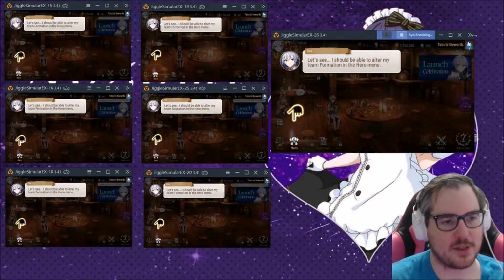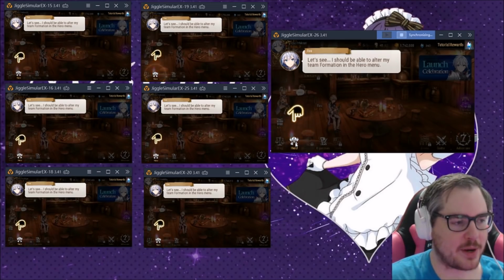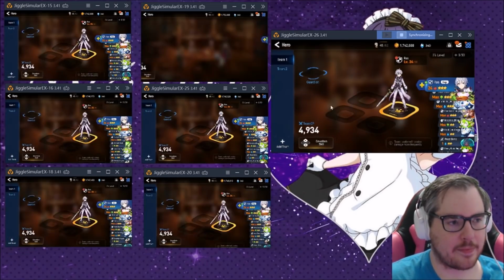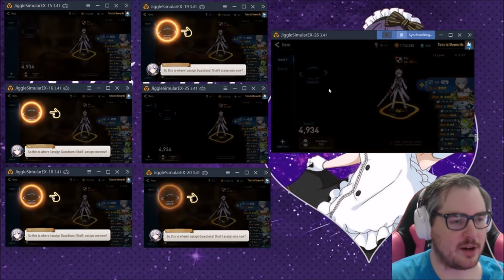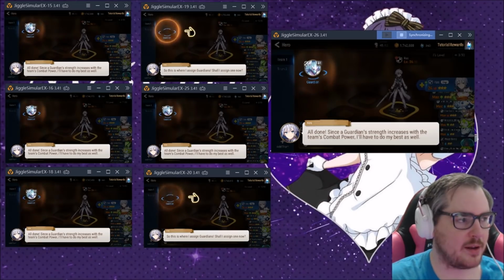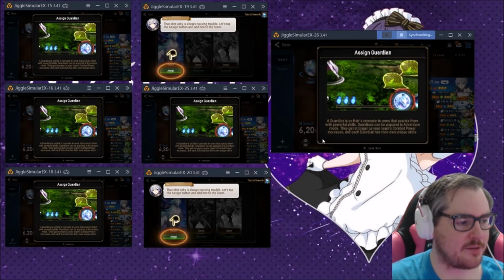So you can just wait for the skip tutorial to come up, but otherwise you can just click into Hero here, go to Team, and then spam your Guardian here. It might actually speed things up. Maybe I should be doing this, but we got a little off sync, which is kind of frustrating.